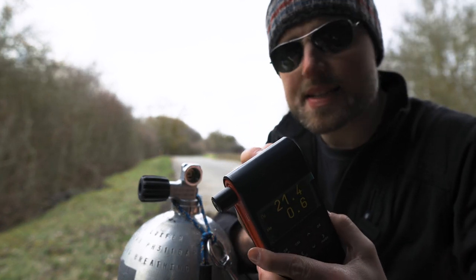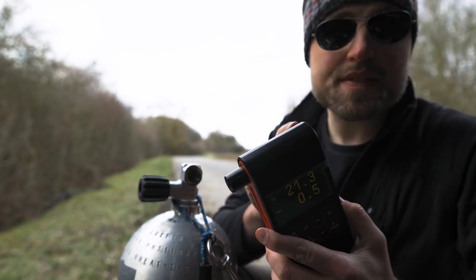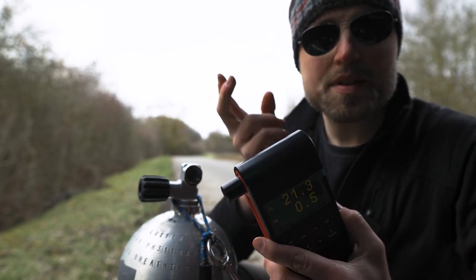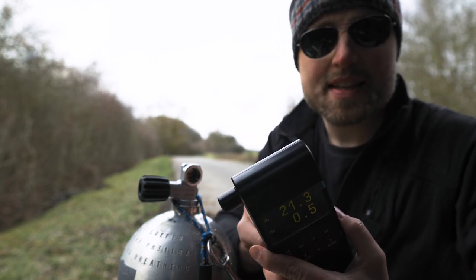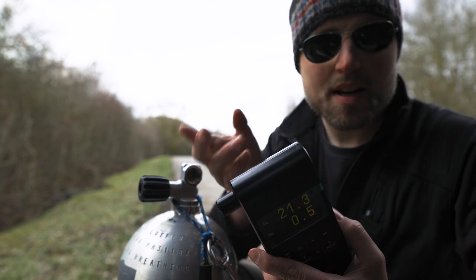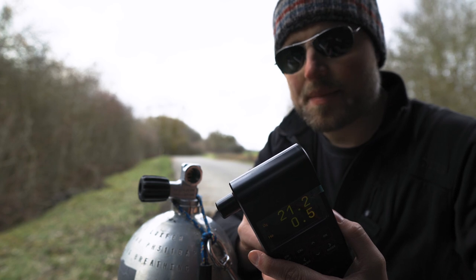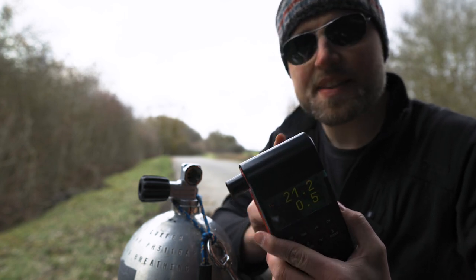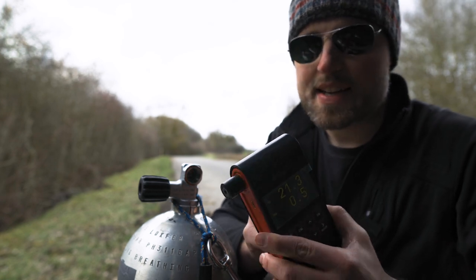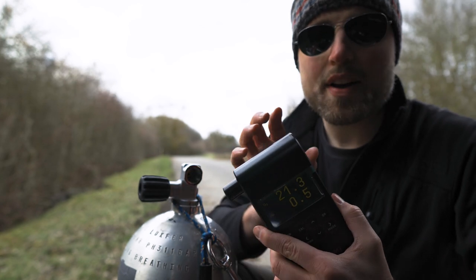Because the helium mix is analyzed acoustically, it reads the speed of sound, and we know the speed of sound depends on the density of the gas. So with a lower density, helium has a lower density than nitrogen, with a lower density the speed of sound is faster, and this thing can detect it and can calculate the amount of helium from that.